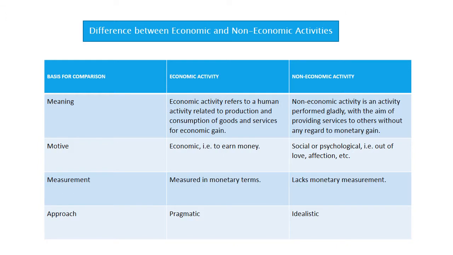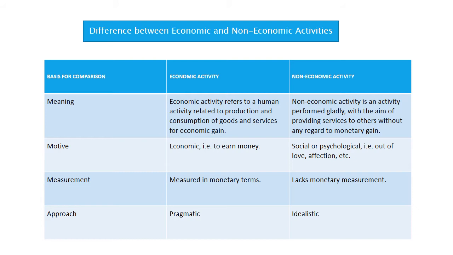So the next topic is difference between economic and non-economic activities. On the basis of certain criteria, we are going to make a comparison between these two activities. On the basis of meaning, economic activities are those activities which refer to the human activity that are related to production and consumption of goods and services, and it is for economic gain. Non-economic activities are those activities where we are providing services to others without any monetary gain.